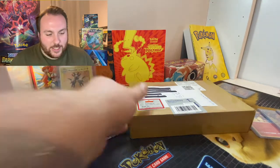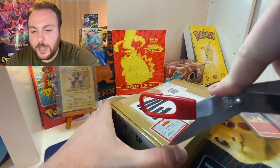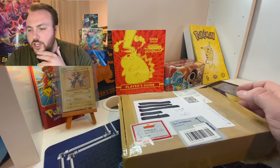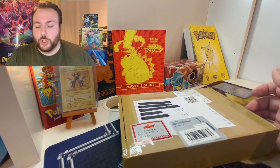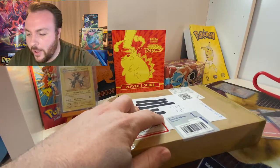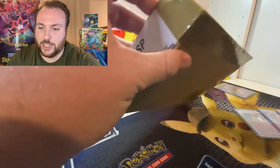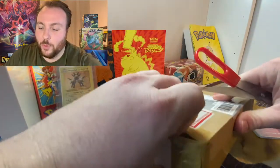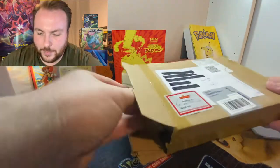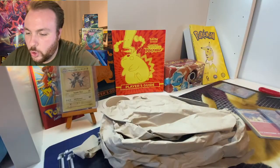I think we'll get into this and have a look at the Vintage Booster Pack. Now, I ordered this nearly a month ago from a lovely seller. His story was that his dad — or his granddad — used to buy him a pack of Pokémon cards every time he did household chores. Turns out he didn't really do many household chores, and his family had saved up 55 Base Set 2 packs. Now, if I had 55 Base Set 2 packs, I'd be a very wealthy man indeed. I managed to purchase one of them for what I thought was quite a fair price.